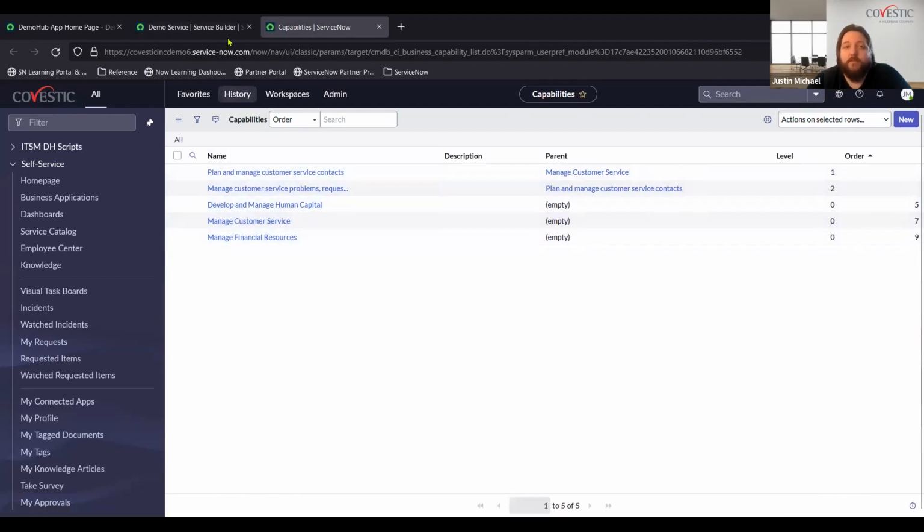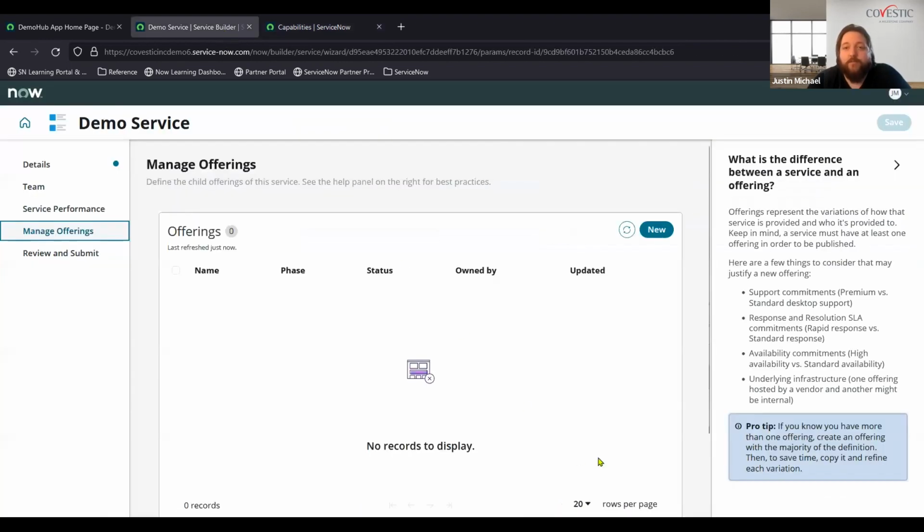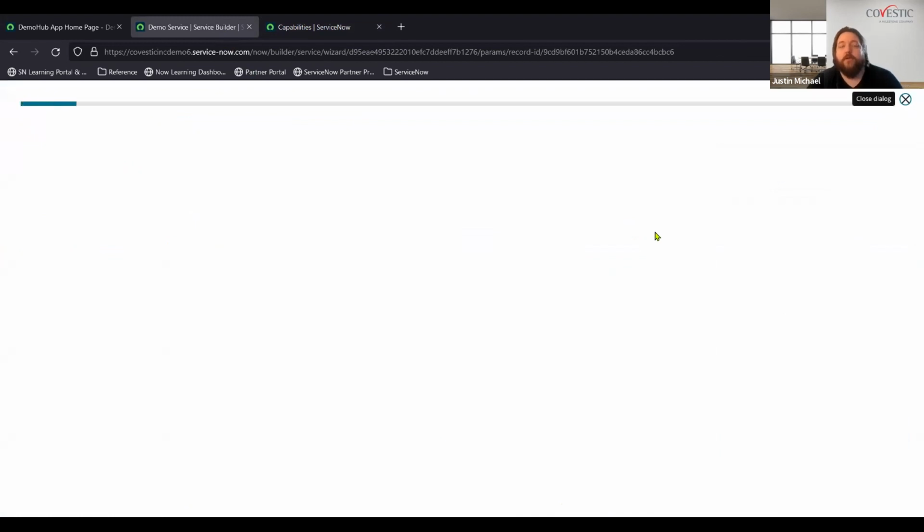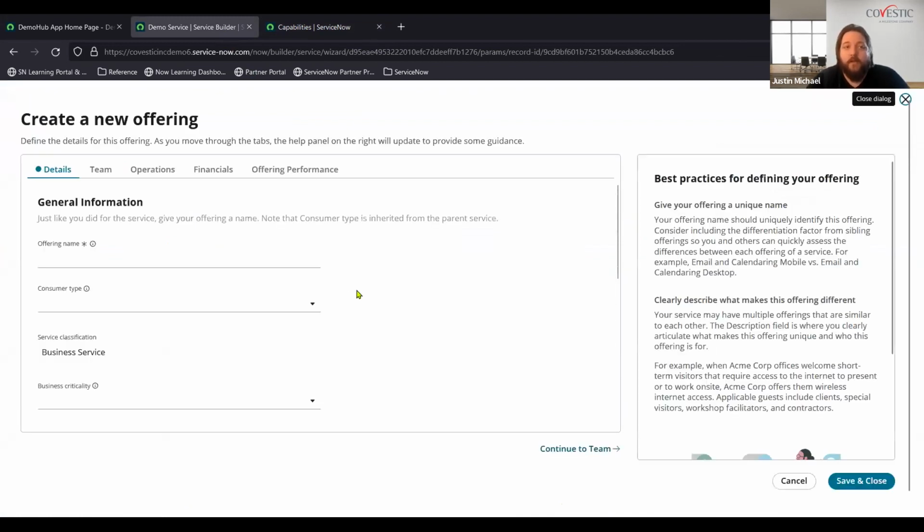You can expand this list, but these are the 5 that are out of the box as well. So these offerings, if you go to create new, it'll open up a new offering page, and you can create all new offerings. And as you save and close this, it'll drop you back into the business service.